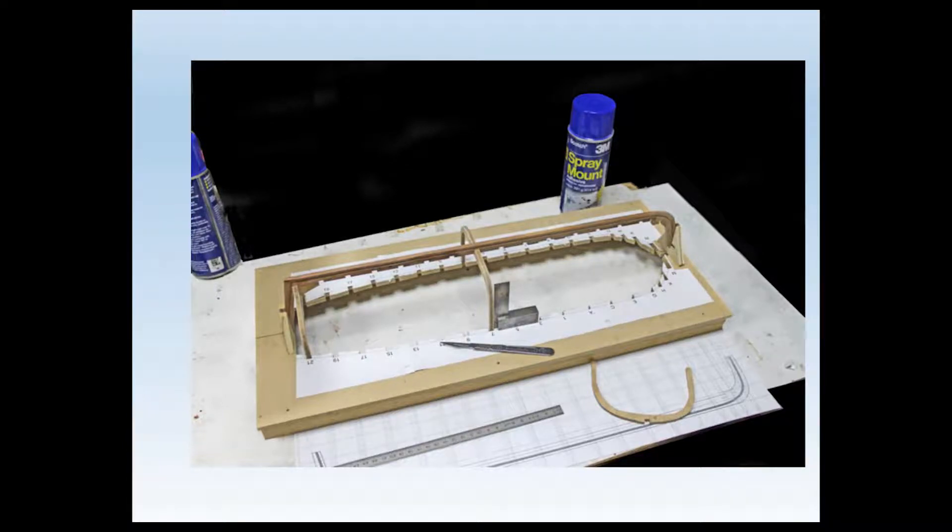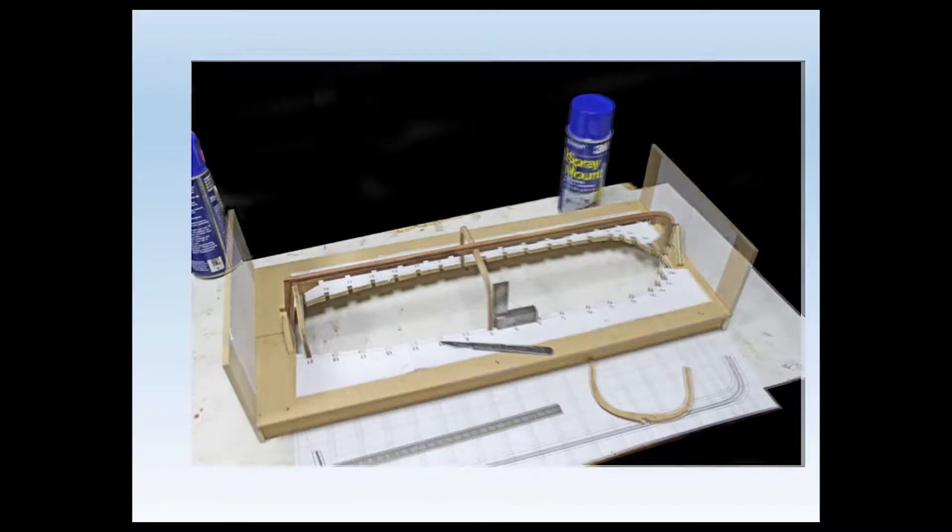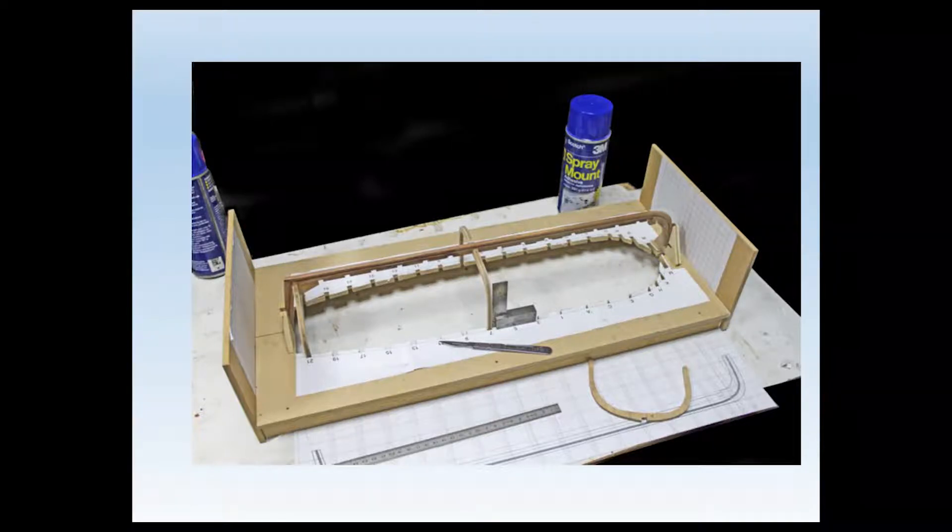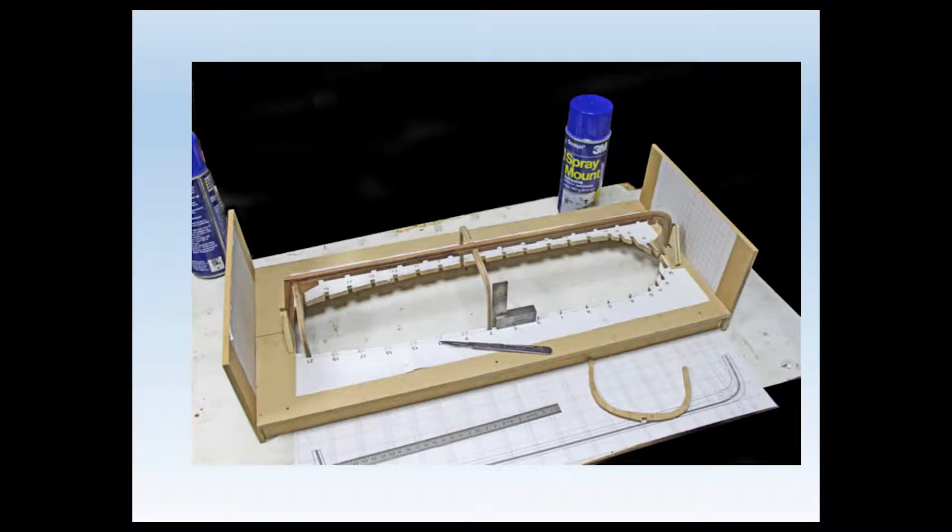The next step, which seems obvious but I haven't seen anybody else do it, is to fit upright boards on the end. They need to be fixed firmly, but in such a way that you can take them off and then put them back in an accurate location. That means using screws and dowels for that purpose. You mark a center line on each board accurately at right angles to the baseboard.